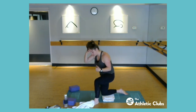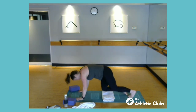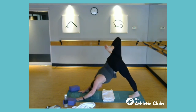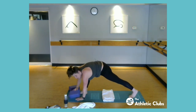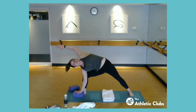From dog, lift the right leg up. Bend the knee, open the hips. Pull that right heel toward the glute. Push the ground away with the hands. Keep your chest reaching up and back. Shift forward, right foot between the hands. Get your support if you need it for side angle. Set the left heel down, left arm up and over.